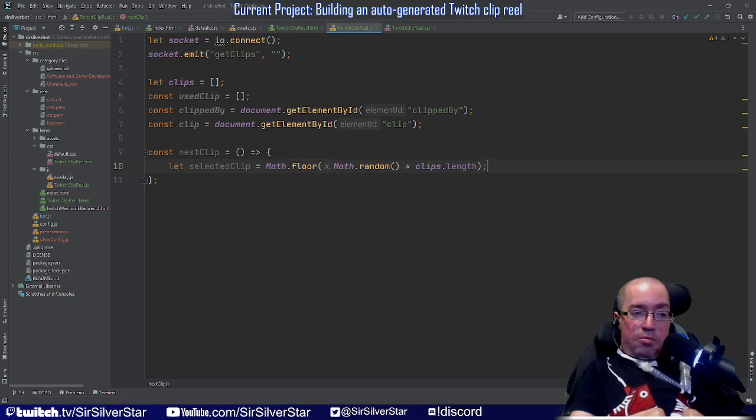Now, what this is going to do is just select a single clip. However, we need to make sure that we haven't already selected that clip. So we're going to say while the used clips array, so I need to call this used clips, while used clips includes the selected clip, we need to get another clip.